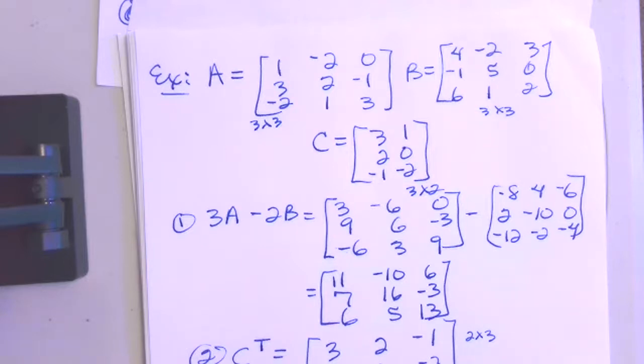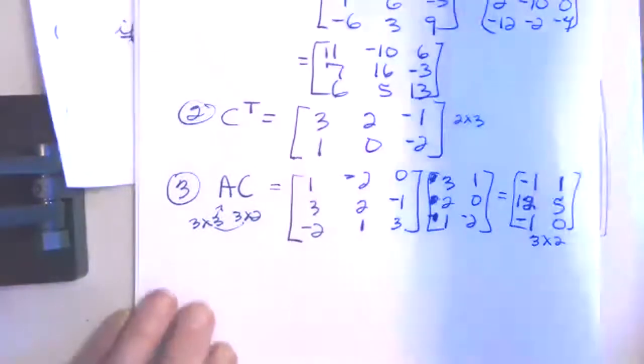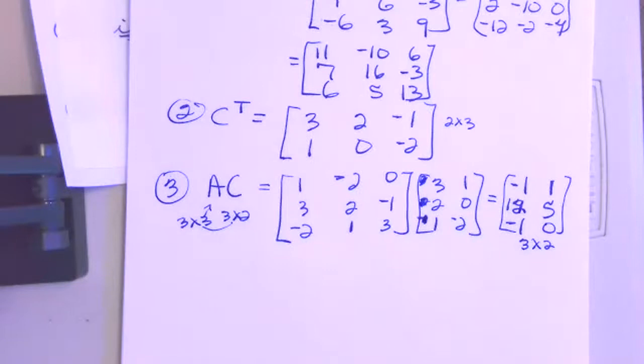Okay, and now you do it again with the third row. It's bad with ink because it's hard to erase enough. But that boils down to doing minus 2 times 3, that's minus 6, plus 2 is minus 4, plus 3 is minus 1. And now times the second column. That's minus 2, 0, and plus 2. That gives me 0. So that is the matrix A times C, and notice it is a 3 by 2 matrix. Whoops, oh, golly, none of that was showing. I'm sorry. I'll give you a second to look at that, okay?